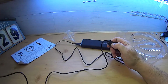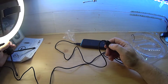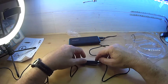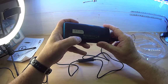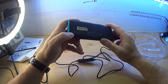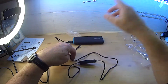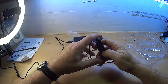That's what I'll do, I think. I'll probably use it somehow, even if it's just as a side light. Depends how much of a close-up I want to do on something. So yes, it can be used with a power pack. This power pack, I've had it for ages. It's a 10,000 mAh, 37 Wh max, 5 volt 2 amp. Output is 5 volt 2.1 amp. So I think the other one was a little bit smaller, which is a cheaper thing from the pound shop. So look at that.